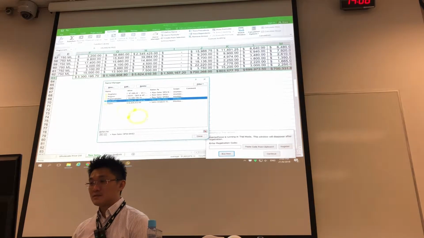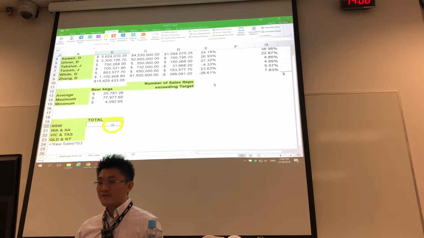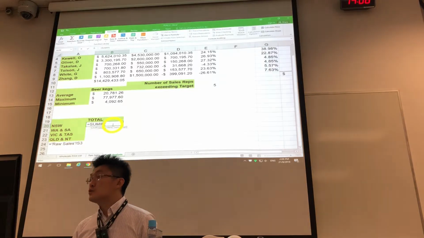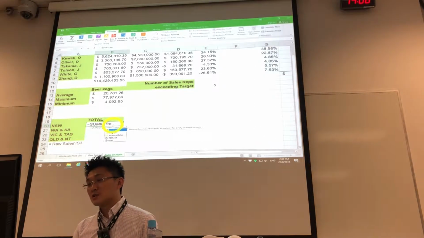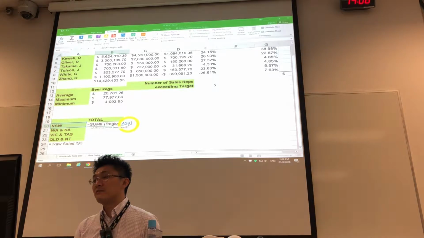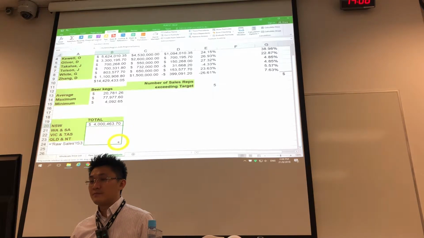After we name this, you go to the cell analysis worksheet here. We can use the function SUMIF. Which range do we want to search? We want to search region, that range, searching for the value in A20, which is NSW. Once I find it, I will sum up the values that appear in regional sales. So we'll get all these values here.